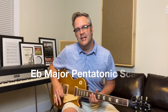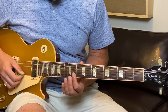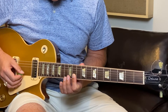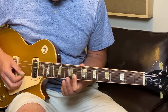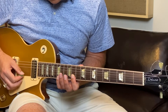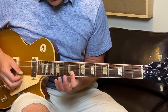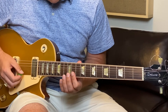It's based around the E-flat major pentatonic scale. You're just barring the first and second string at the 11th fret and you pick those two notes. Then you have your third finger on the 13th fret, and then open again. Then you reach way up to the 15th fret with your 4th finger and you pull it off, going back to the second string. Put that together — it sounds like this.